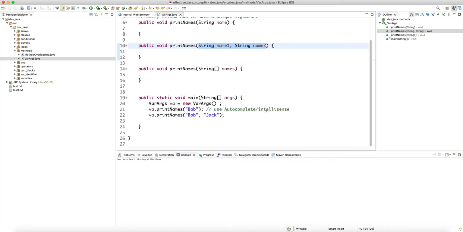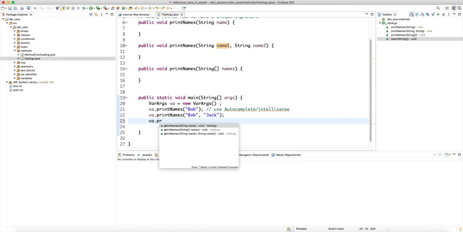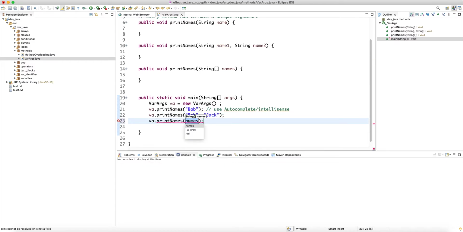All right, and obviously we can say varPrintNames a string Bob, and then Jack, and then Jane, right? If we do this, we get a compilation error, because this comma separated list of strings, Bob, comma, Jack, doesn't bind to an array.